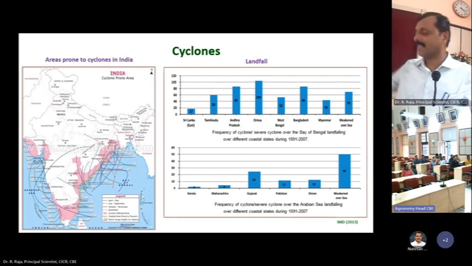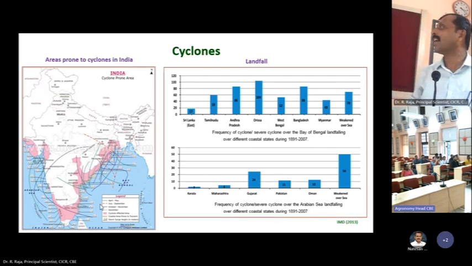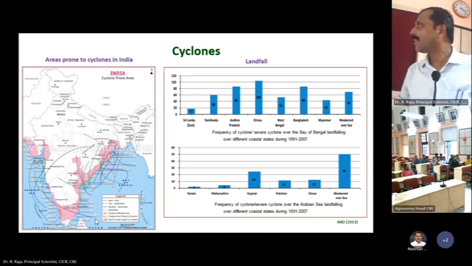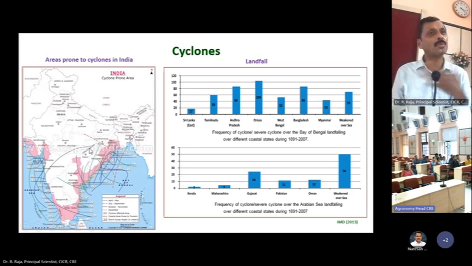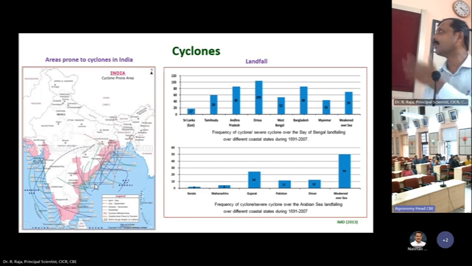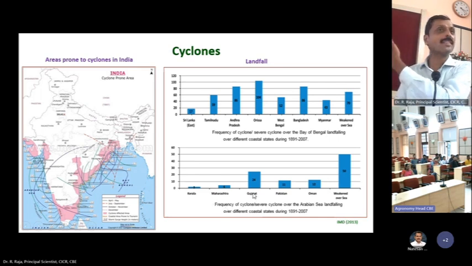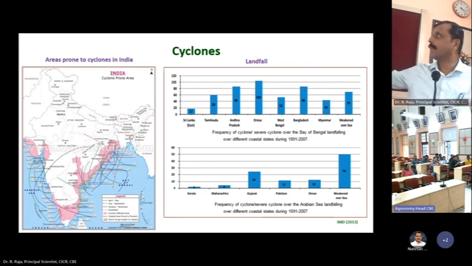So those kind of things, you see, most of them may originate here, but end up in Orissa or Bangladesh like that. And even a few cyclones are very peculiar. It will start in the east coast, it will go to the west coast, again come back. You see this one? It started here, went through landfall, then again Arabian Sea, then came in. So some peculiar things. If you read this, the IMD document is there. So many things. What is the frequency and all those things. In case of West Coast, Gujarat is worst affected. Most of the cyclones, though they start in the south, go to Gujarat.